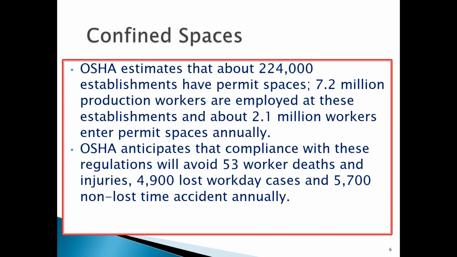Confined spaces. OSHA estimates that about 224,000 establishments have permit spaces. 7.2 million production workers are employed at the establishments and about 2.1 million workers enter permit spaces annually. OSHA anticipates that compliance with these regulations will avoid 53 worker deaths and injuries, 4,900 lost workday cases, and about 5,700 non-lost time accidents annually.